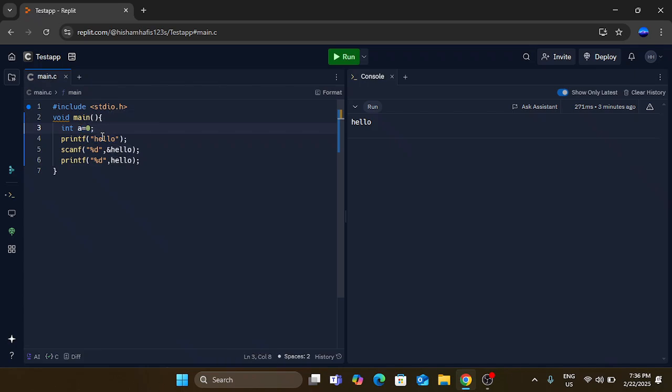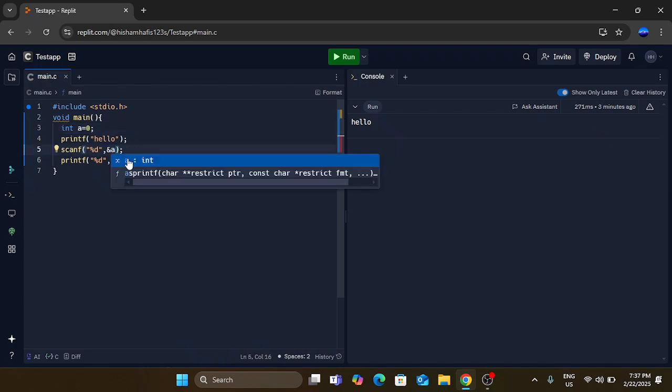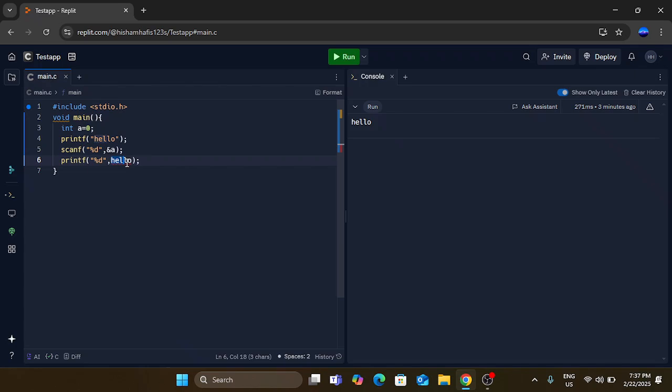If you want I can change it to A. That would be much easier. So yeah, int a equal to 0, variable a, the value is 0. Instead of hello, let's type an integer.